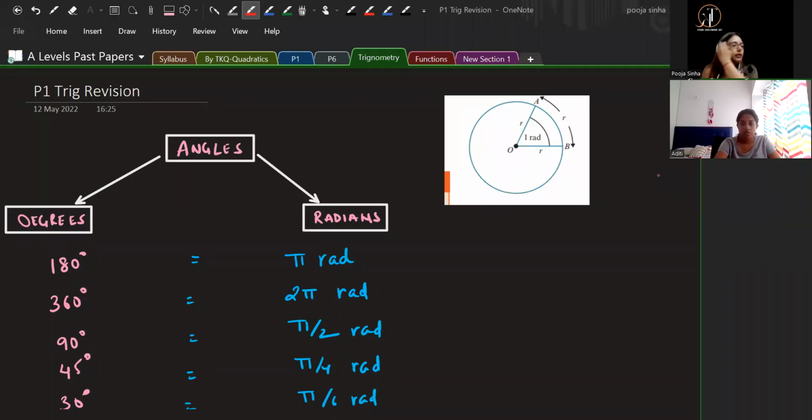Now going forward, we will have another measure for measuring angles, and that is called a radian. It's just like measuring length in meters and centimeters, or kilometers and miles. Two different units, but they eventually tell me the length only. In the same way, I have degrees and radians.